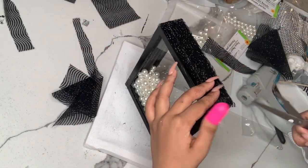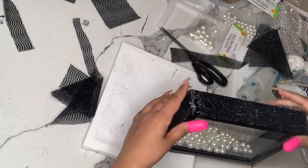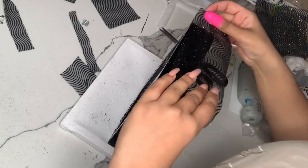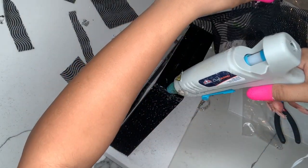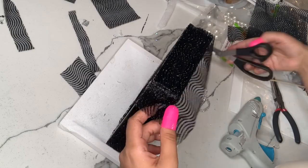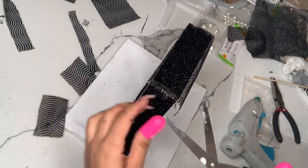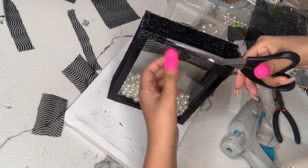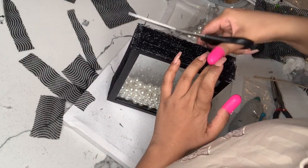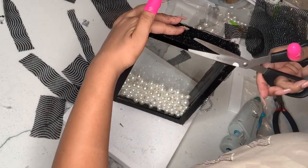I actually went back and put a second layer of this ribbon on my frames because I did not like that I could see some glue still through the ribbon. So what I did when I applied the second layer of the ribbon, I just literally put the smallest amount of glue and I put it on like every corner of the frame instead of throughout the entire frame, and this just made it look a lot cleaner.